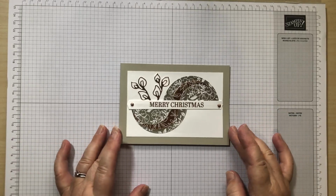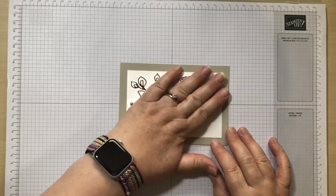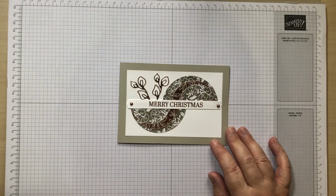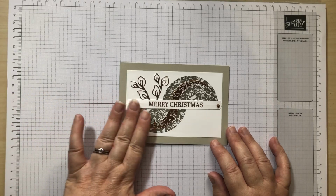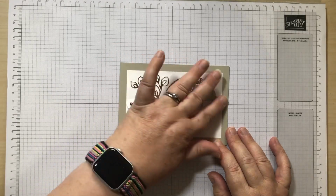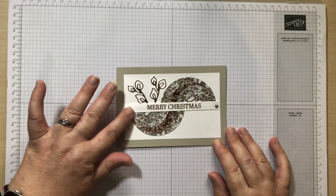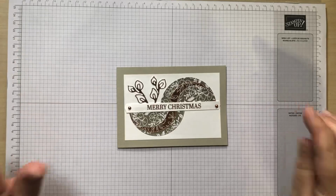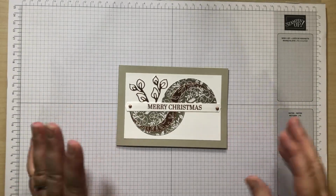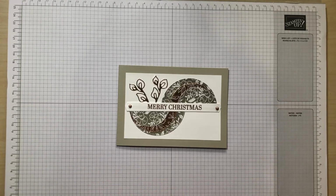This is a card. I've been seeing this technique all over the internet, and I have watched several videos. Unfortunately, I can't remember everyone's names of how to do this sort of swirl. So we did this card in my Christmas Crafternoon tea the other week, and it went down very well, and it is surprisingly simple for such an effective card.